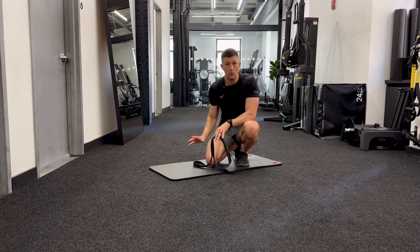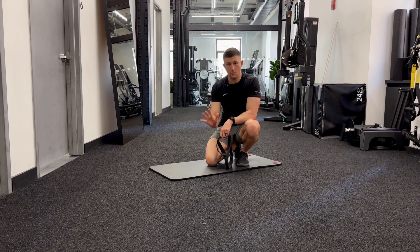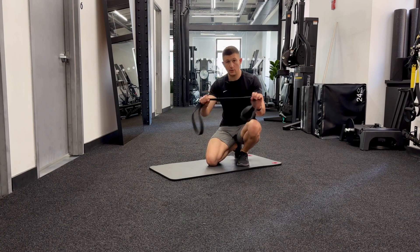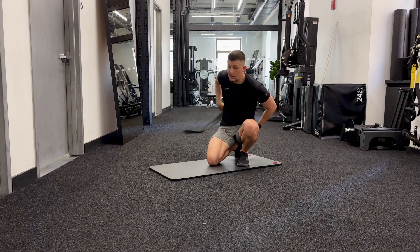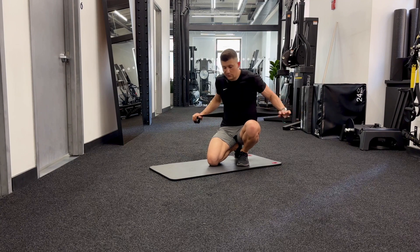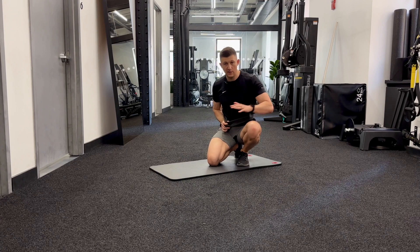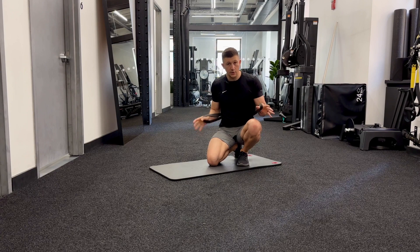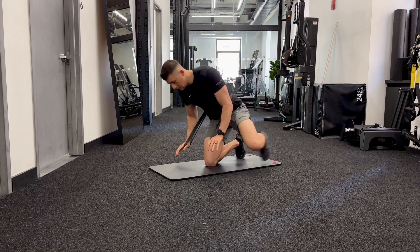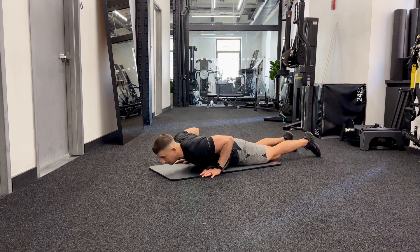Eventually you'll hit a spot where it feels like you can't get any farther back even with more repetitions. That's where a band comes in handy, because we can start mobilizing those joints to allow for a little bit more motion at that end range. Double up the band and get it around the spot in your low back that's more restrictive — mostly on the curve of the low back. That'll mobilize most of those joints. Get the band equal, feed your thumbs through it, and come onto your stomach again.